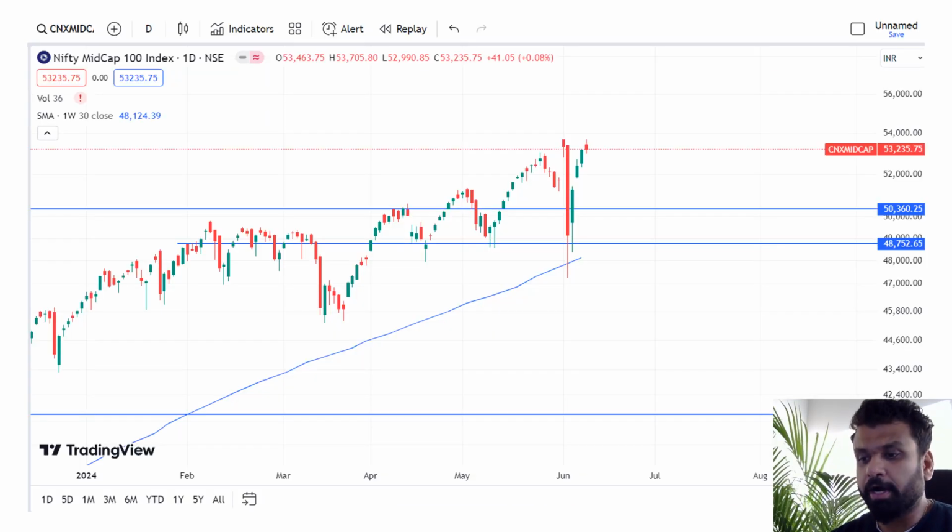So the mid cap chart is actually showing some kind of a neutral candle. We have almost equal wicks on both sides near the top, right? This is not such a bad thing, neither is it such a great thing for the bulls. So it looks like maybe some pause near the top before it moves up higher. Maybe this fall was because the Nifty in the second half, almost after let's say 2 or 2:30, had a sudden drop. Maybe that is what caused the mid caps to also come down in the end.